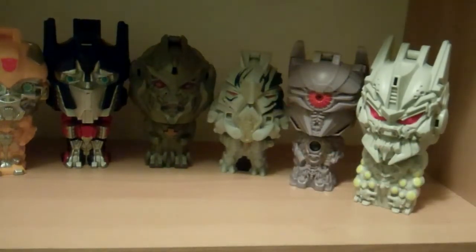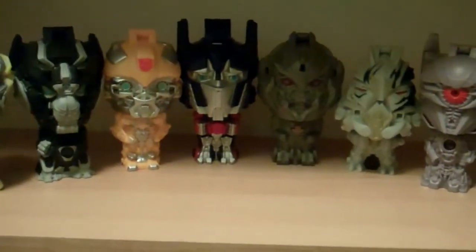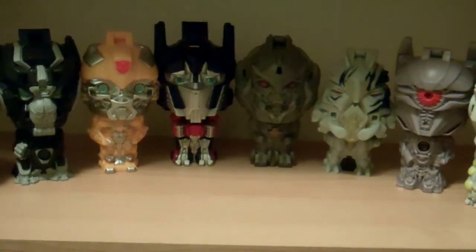Shockwave is big. He's the biggest out of all of them. He's got the bigger head. I say Shockwave, I meant Soundwave. He's got a bigger head and a fatter body. He's very big compared to the rest of these guys. And his detail's fantastic. It's just his paint that he falls short on. Altogether, that's what they could have done if they could have made toys with gimmicks.